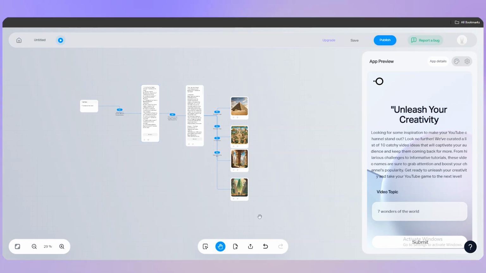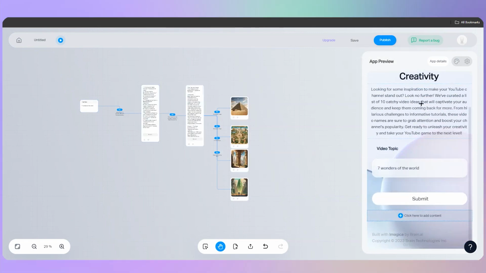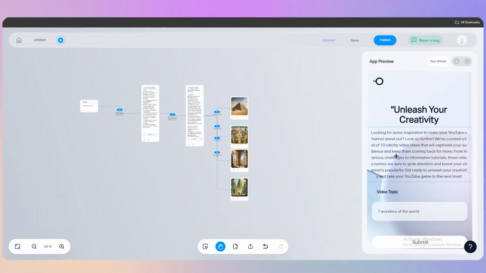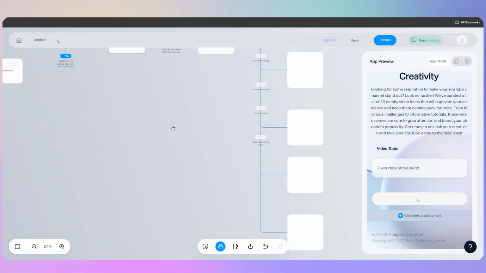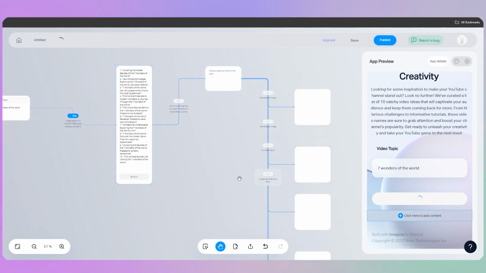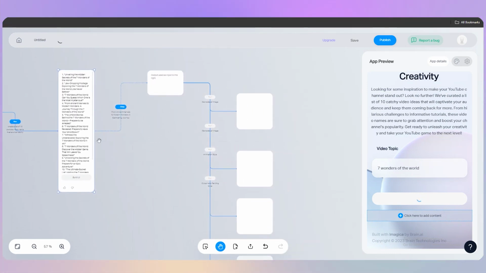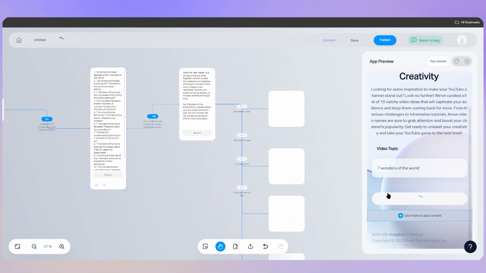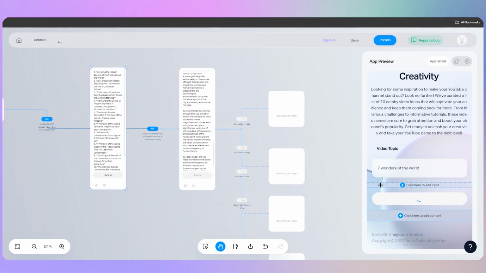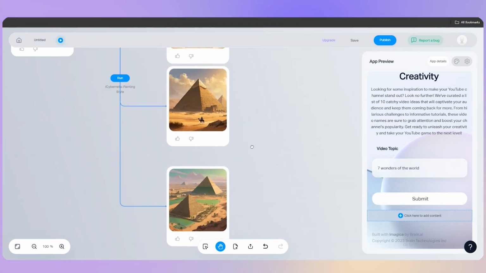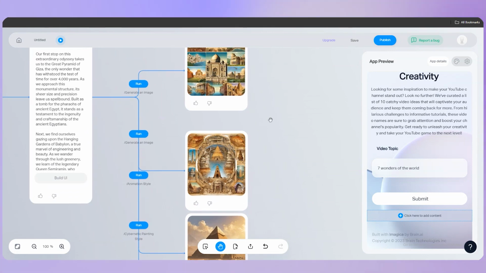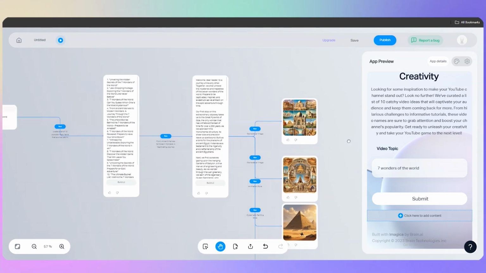Once you create all of this over here, on the right side just click on publish, and you will see publish over here. This is the application, and every single time you search for 7 wonders over here, let's click on submit. This AI will generate with the new information, with the new images over here. So you will see all the details will be different every single time. This is what I have created, and whoever is over here, just click on submit, and they will see something different every single time. As you can see over here, every single image is different now. So this is how you can use notes as well.